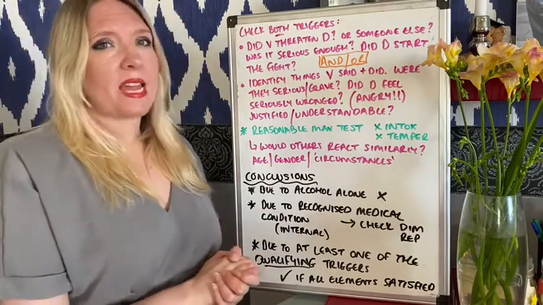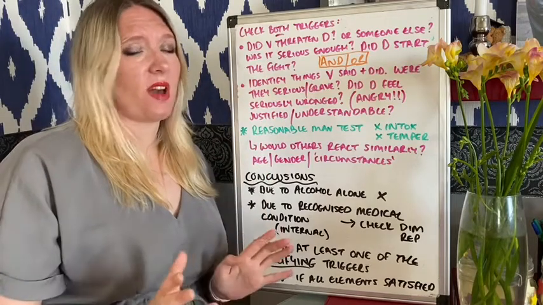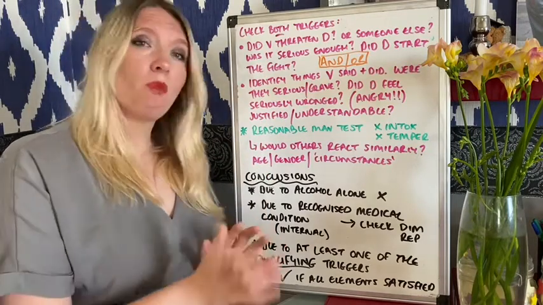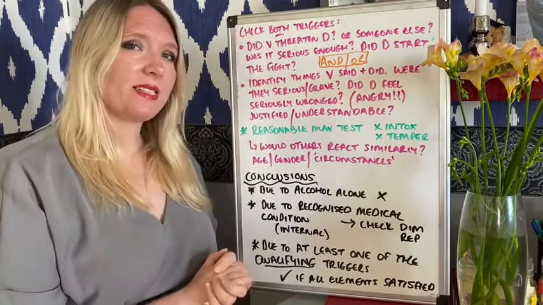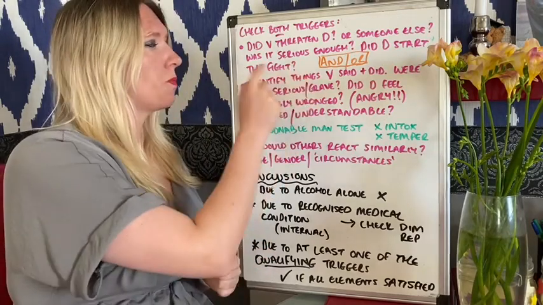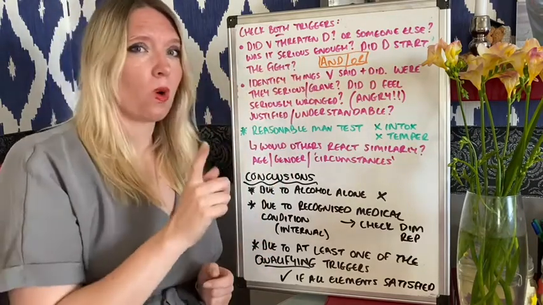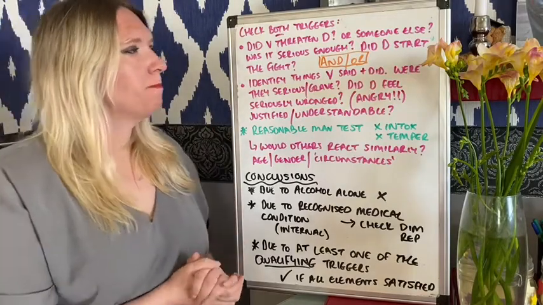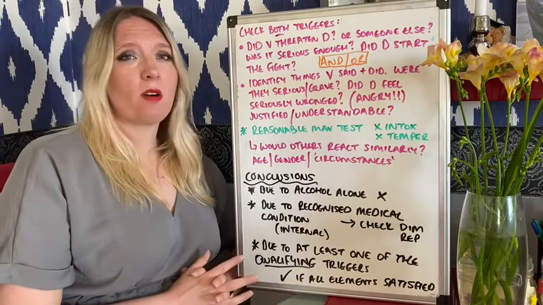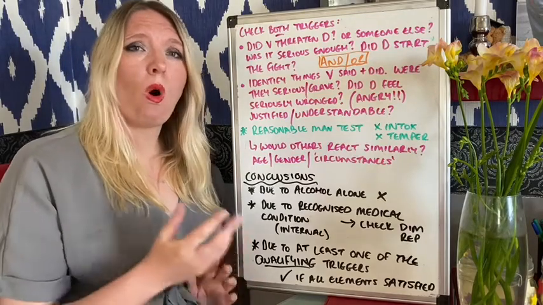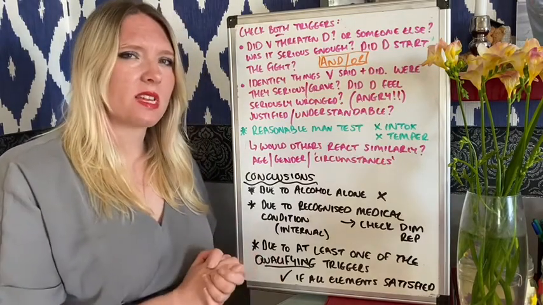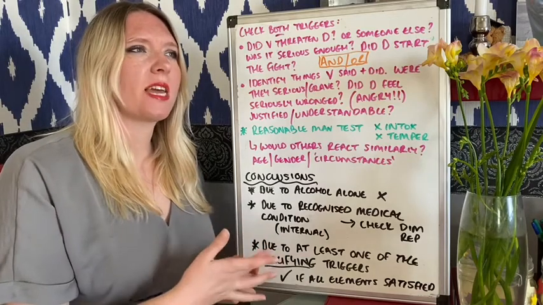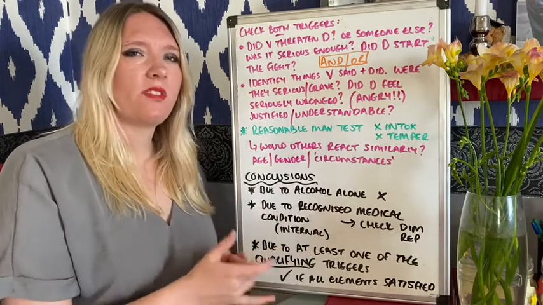Now, it could be that you have that threat of serious violence in the scenario, and that would be enough, but still check the second one. Remember, it could be both triggers or just one, so always check them both. So the next thing, did the victim say or do anything? What did they do? Point out the obvious to the examiner. What bits do you think were triggering the defendant?